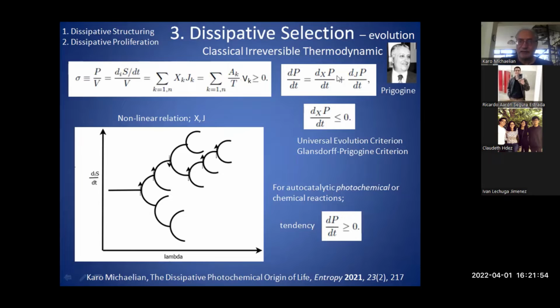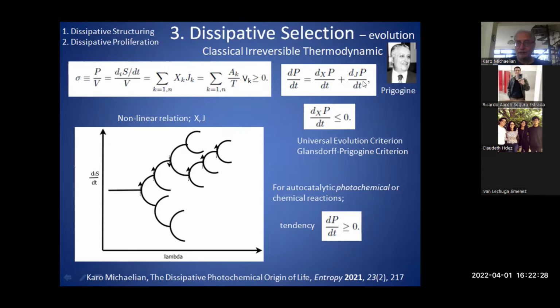But that doesn't say anything about the entropy production of the system as a function of time. It only says something about that part which is due to the changes in the free forces. Because the change in the system is due to this part, due to the free forces, plus another part due to the flows which are occurring within the system. And this can be either positive or negative, so we can have a reduction in the production of entropy, or an increase in the production of entropy. So it depends on this part.